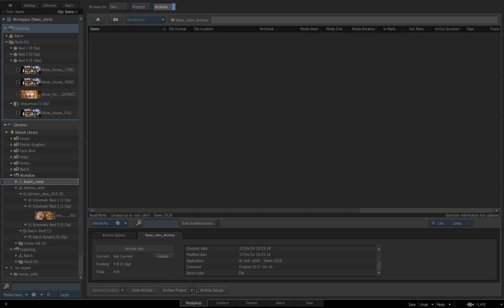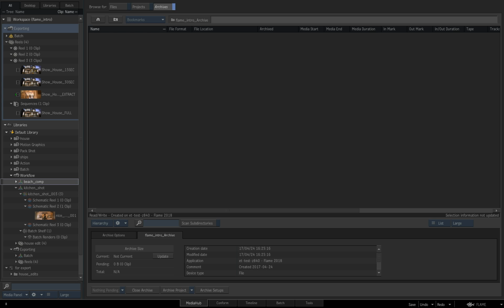The other option is you can just let Flame do the whole thing in one go. You can go down here and archive the project and then close the archive. Now, with archive project, you don't really get a choice of what you're doing at all. You are archiving absolutely everything. So this is going to be the maximum size that you're going to experience on your file system. It's literally going to be everything in your project. It will give you a warning before it goes through the process, and it will give you a size estimate, whether you want to continue or not, and then you can work out if you've got enough space on your storage before you hit the go button.